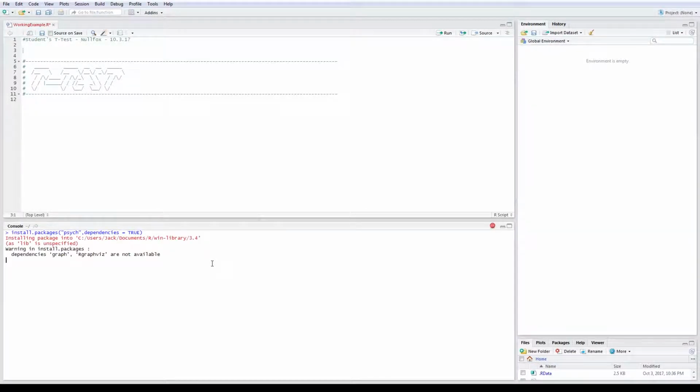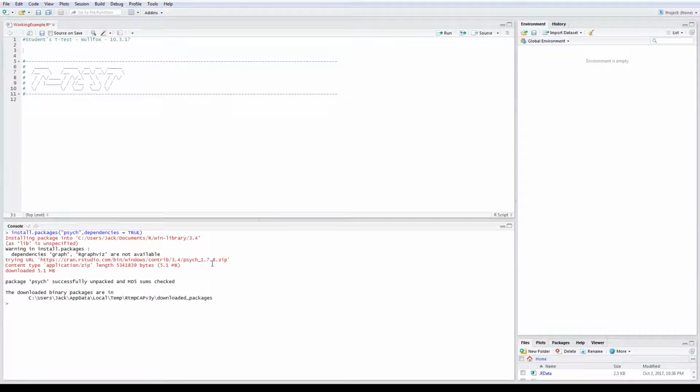And I already have this package installed, so your installation might take a little bit longer than mine. You can pause the video and wait for it to finish. All right, so we have it downloaded. And so we want to let RStudio know that we're going to be working inside this psych library, right? And the library is the function. So we say library psych, and it's going to say, hey, make sure that we have all these psych functions and that they're easy to call for us, all right?